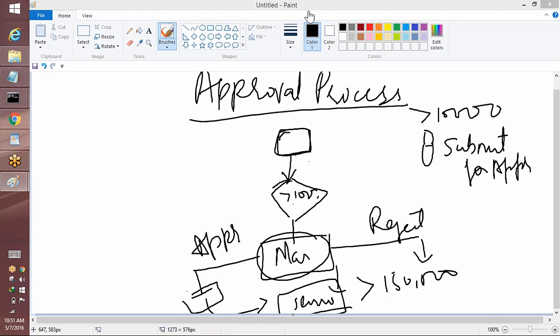That is just one step. Now, if the vacation he's asking for is more than a month, then I need to approve, and it also has to be approved by the senior manager or my manager. Those are the cases when you need somebody to say yes or no. Based on that, if he said yes, you will get an email saying your vacation is approved, and you can have a workflow in that also. You can add it within the approval process, you can send an email. So that is a workflow as well as an approval process.